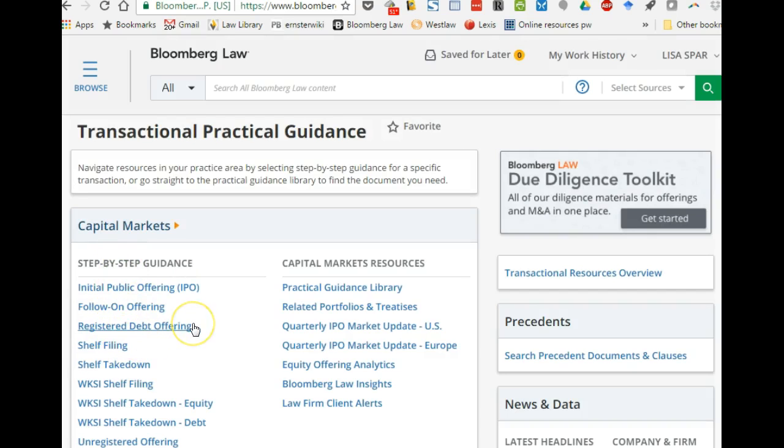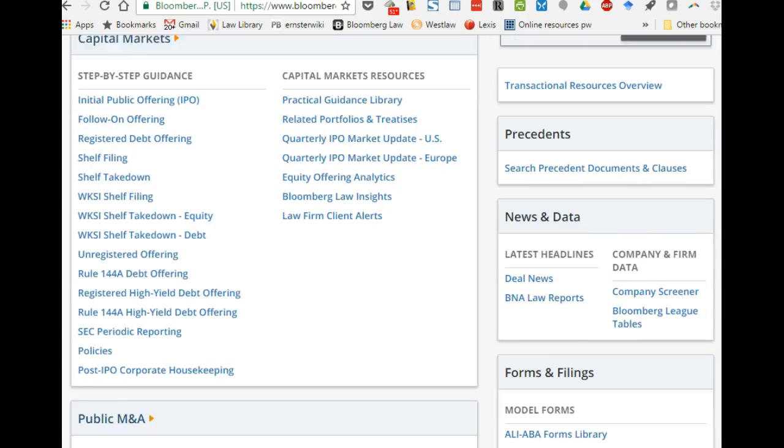And we see there is this trend. We saw it with the new practice-ready materials on Westlaw. We see this step-by-step guidance on Bloomberg. We'll actually be looking at something called Practice Advisor on Lexis in a little while. So Bloomberg gives us step-by-step guidance, and since I chose corporate transactional, it's going to be very specific to that area.